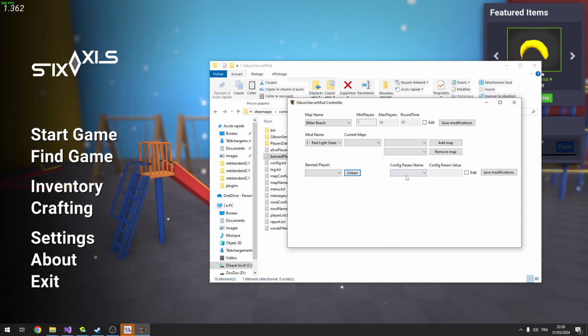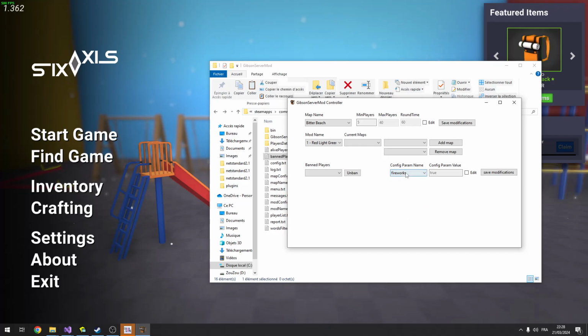Then we can go to the config section where we can manage some settings. For example, this is the menu key. We can change it by pressing Edit. I could put F3 for example, or F5, or I can put A, B, whatever you want. You can put something else. Okay, we will keep that. And you observe that there are numerous potential configurations.